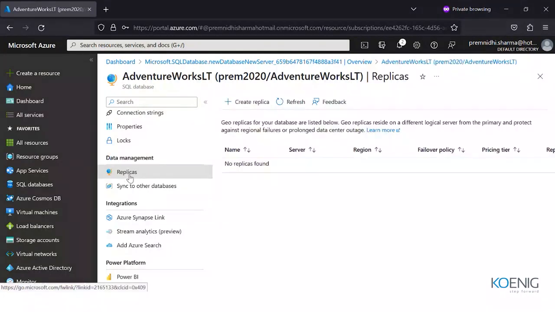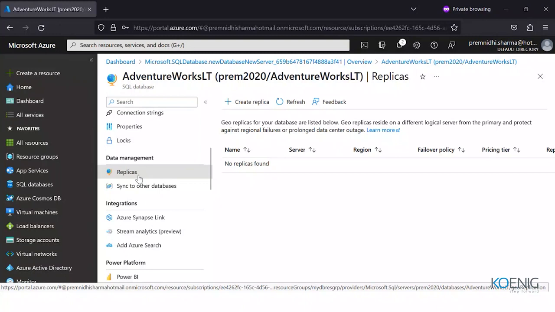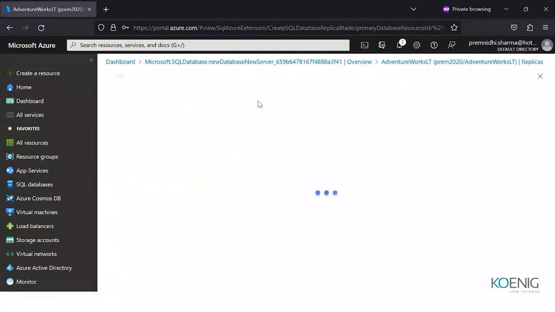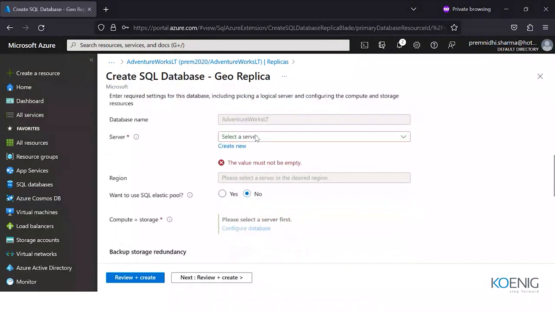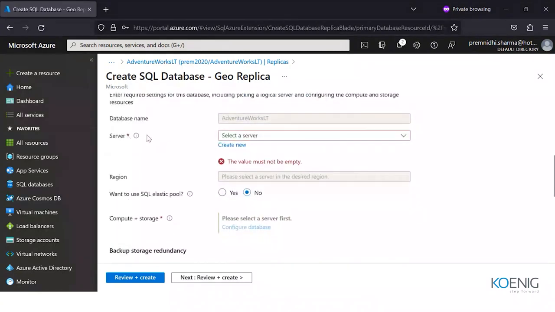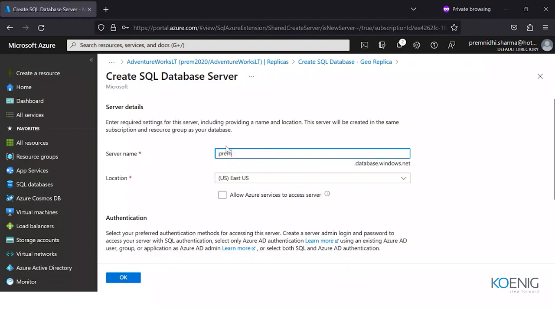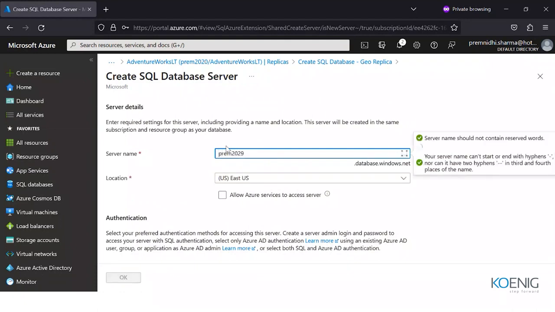A replica is a secondary copy, a secondary replica we are creating for read purposes and high availability purposes. So I click create replica. When I scroll down, I can see server. Guys, I am not using an existing server, because I have to create a high availability for that. So click create. Prem 2029 this time I am using. And guys, if you see location East US, it is not recommended.